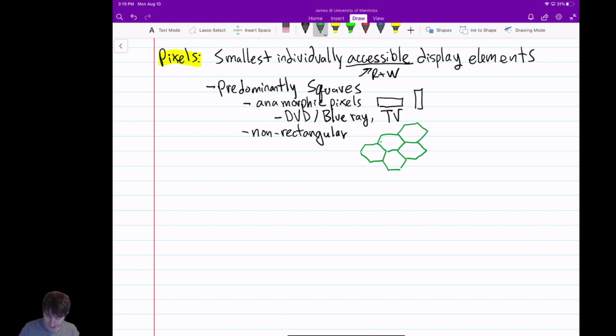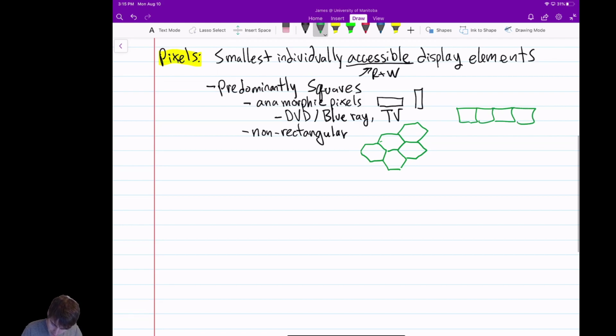One is aliasing. We'll come back to this later. But when you have square pixels that line up perfectly like this, you end up getting a lot of jagged edges. If a line's coming through like that, you'll get this pixel black, and then maybe white and white, and you get a jagged edge. With these Hex Pixels, you're more likely to get a softer edge.